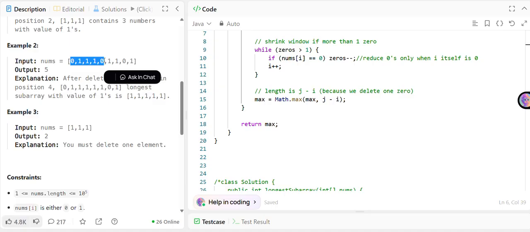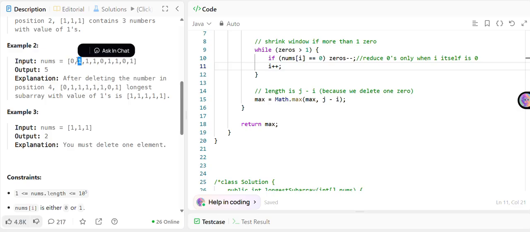So we'll shrink the subarray. Where do you think we should place our i now? We should place our i after the first occurrence of a zero, meaning here at the 1st position.